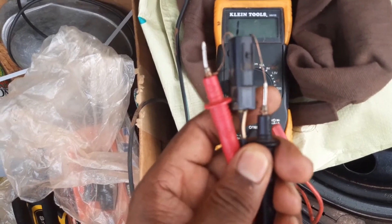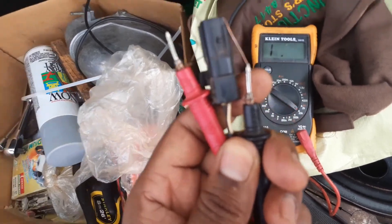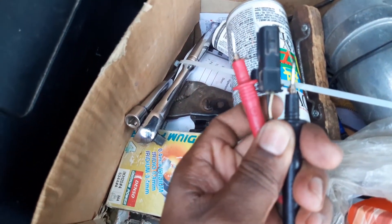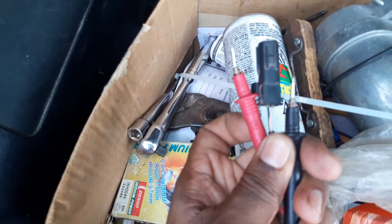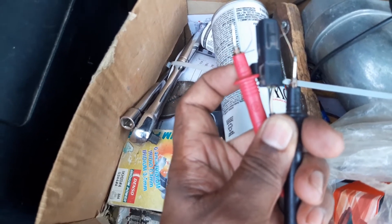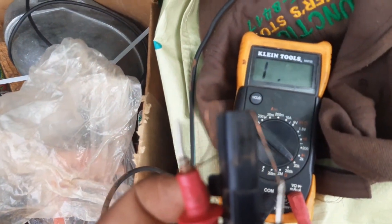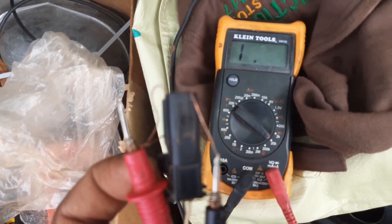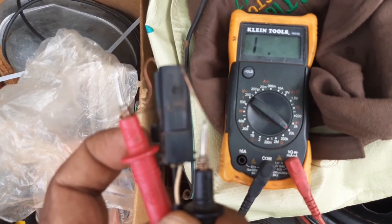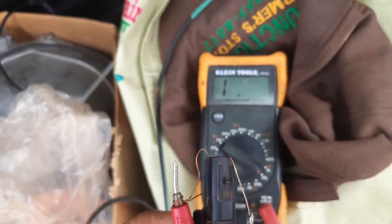Here I have the connection with the leads — the black is connected to my right and the white cable is on that side. Let me give you a better view: the white is to my right, and on the left the black cable is to my left. The red connection on the meter is connected to the black wire and the black meter lead is connected to the white wire. You notice on the meter there is no reading, so let me switch it around — red on the white and black on the black — and see if there will be a reading.